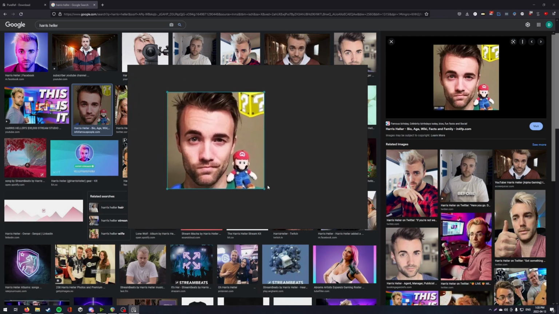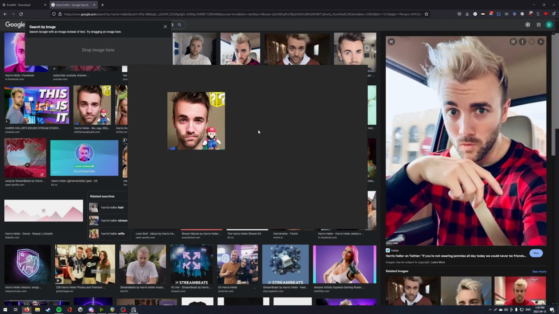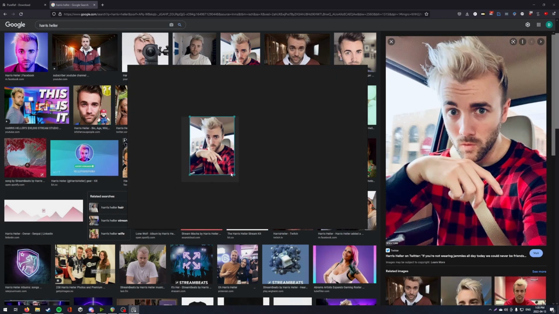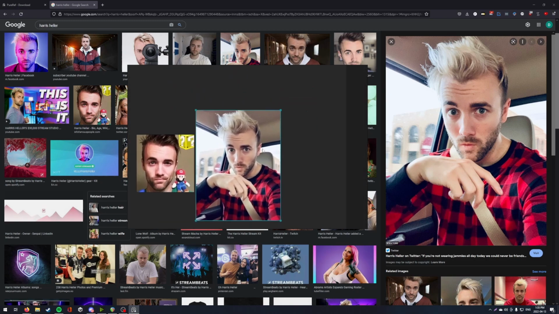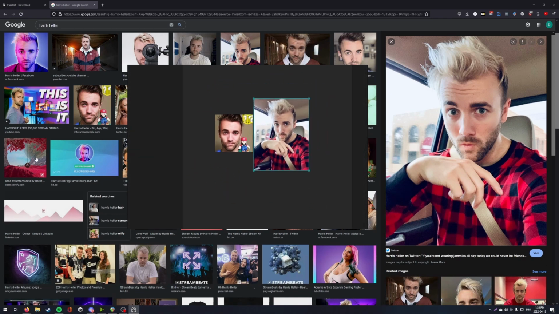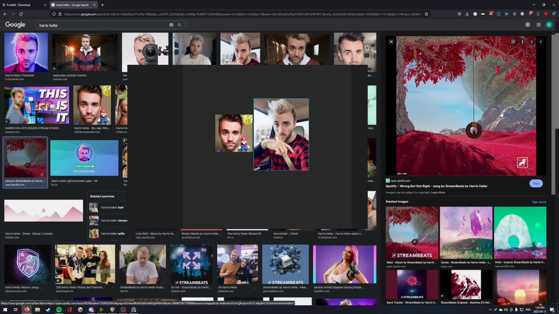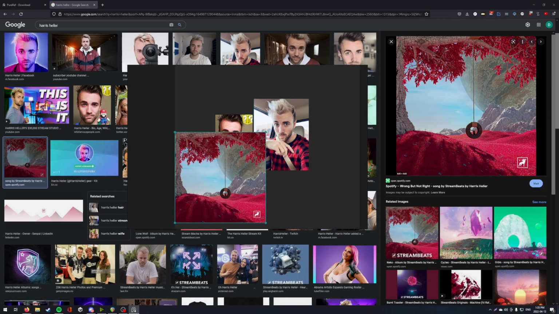Have it be rescalable. I also quite like this picture. It's a pretty good picture. And same thing, I can drag and drop it, rescale, and I'm using middle mouse button again to actually move inside of it. Maybe I quite like this from his Stream Beats collection, and I want to do something similar to this at some point in time. I don't need to right click or save it or anything, I can simply drag and drop, and there it goes.